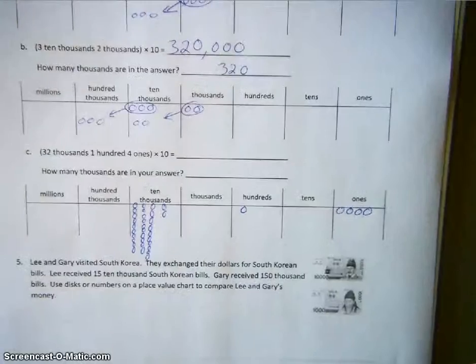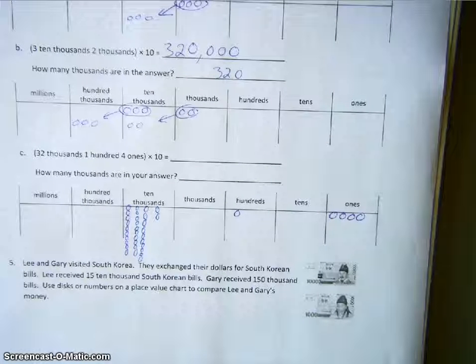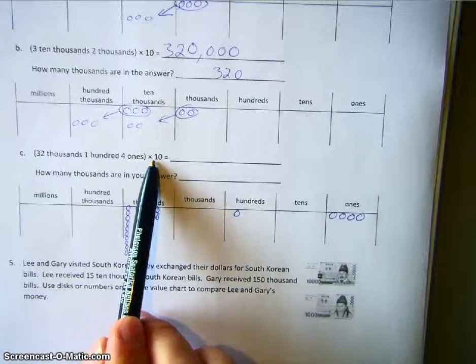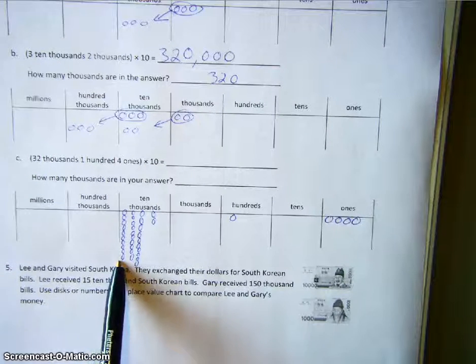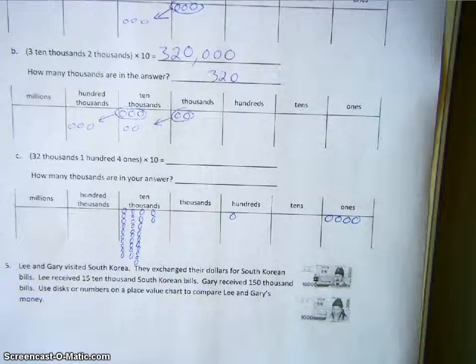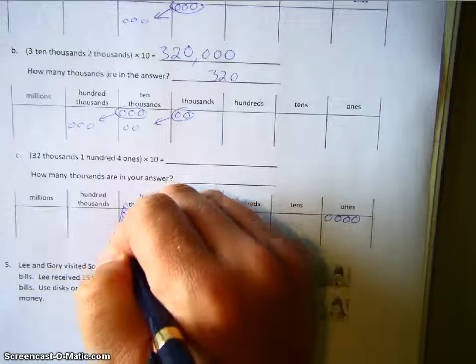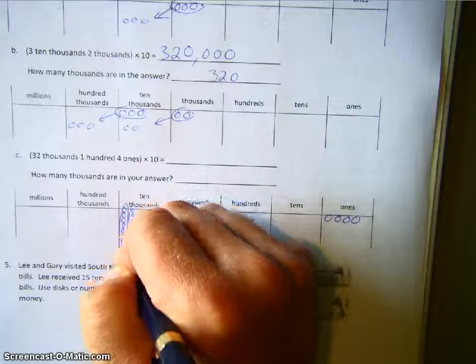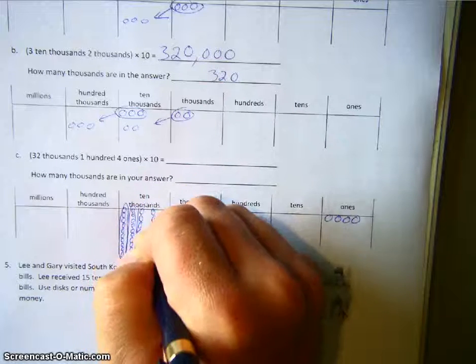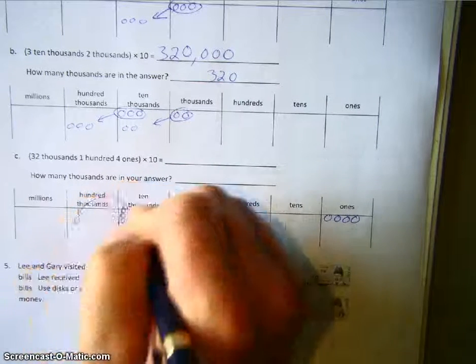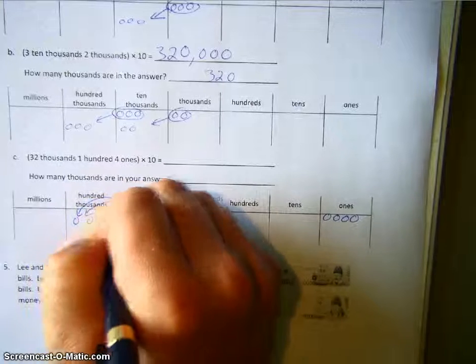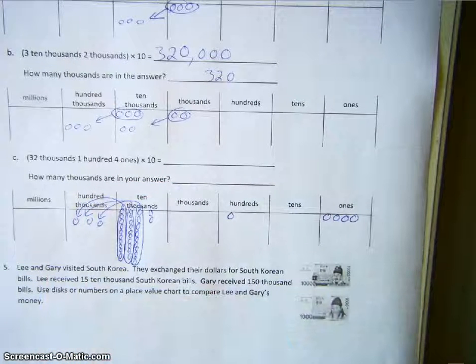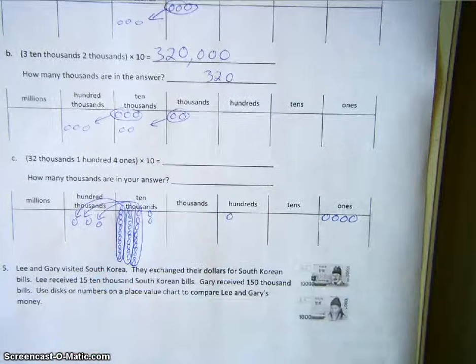So you can see here that we've got some empty places. A couple things we need to do here. We know we need to multiply by 10, and we also see that we definitely have to do some bundling. So we're going to do the bundling first, just so that we have fewer discs to write. We're going to bundle these up, shift them over to the left, and now those are gone. Now we can go ahead and multiply by 10.